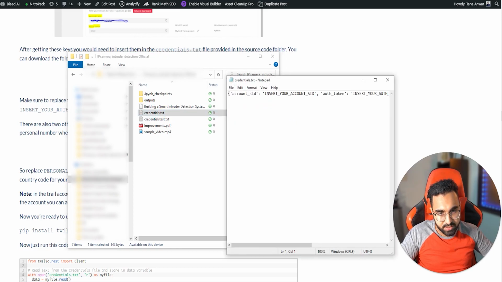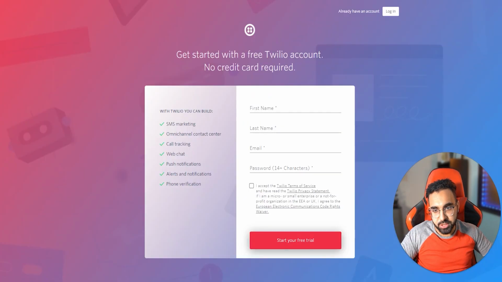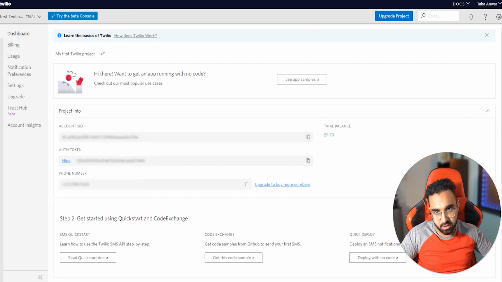Within the account SID, you will add the SID here, and then in the auth token, you will add the auth token here, and then you will add the trial number here, and then you will add your own number here. One thing that I should tell you is that when I was testing, I was confused about it a little bit. You don't need to insert the plus icon.